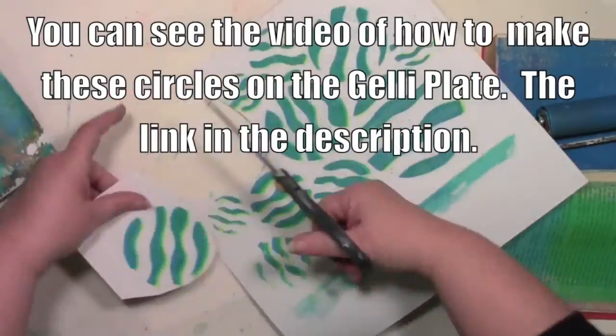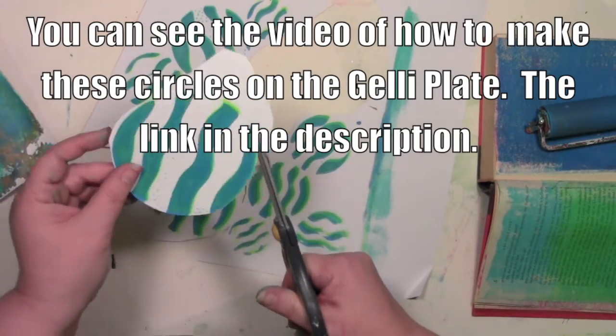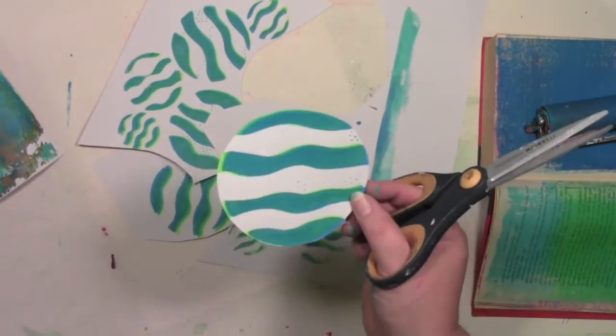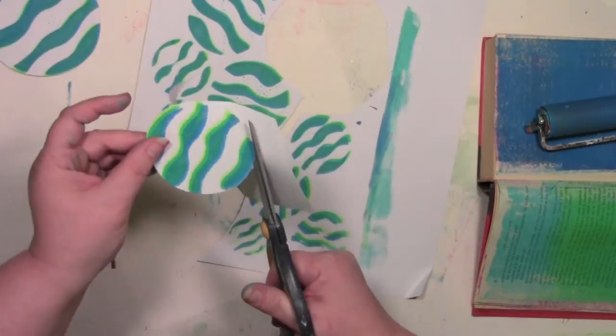So I'm frequently asked, what do I do with a jelly print after I'm done? Well, today I'm going to show you what I did with this one, which was an art journal page. Started by cutting out the circles. I was really drawn to these circles, and you know what? If I'm drawn to it, that means I want to use it, so that's what I did.